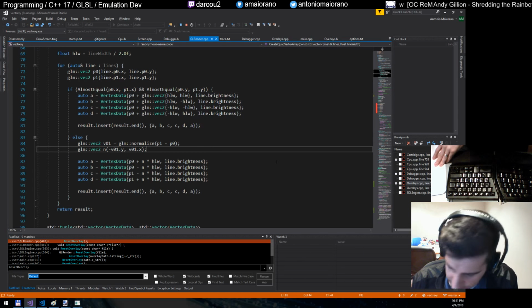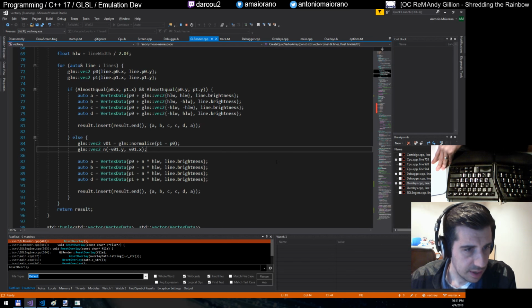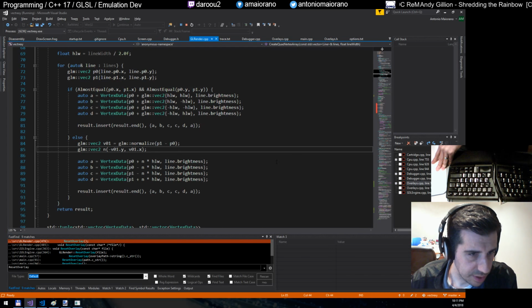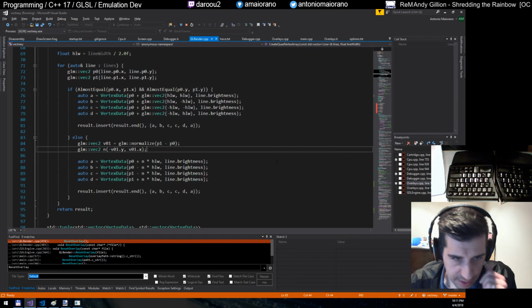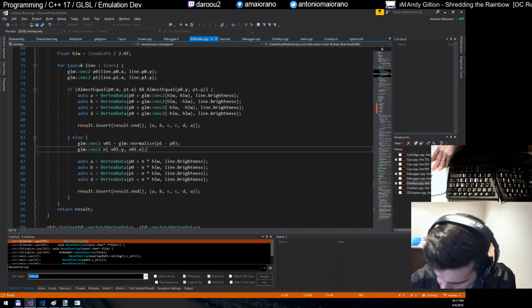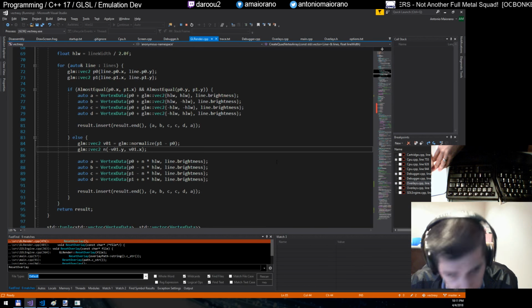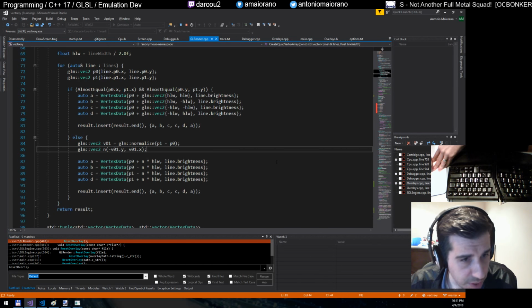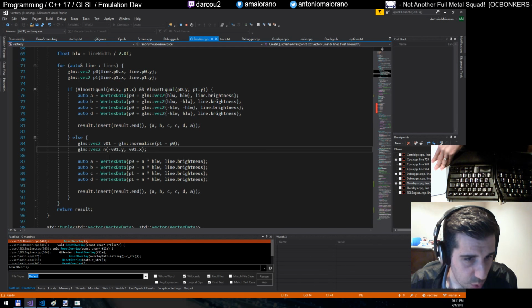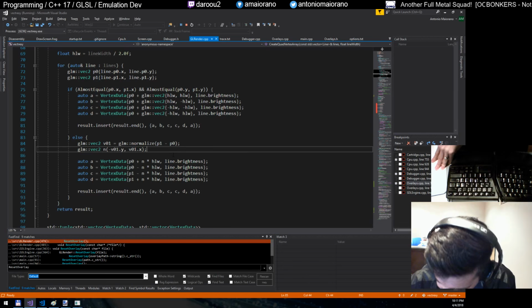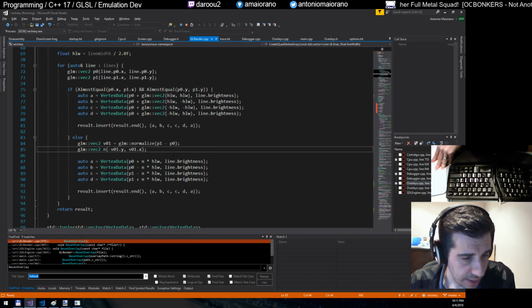Otherwise, let's see what's happening when I draw lines. So what I do here is take P1 minus P0, so let's say I'm going to draw a line here, P0 to P1, and I take the direction vector from P0 to P1 and normalize it. So that gives me a vector from 0 to 1 normalized, and then I create a normal out of it by using the little trick of negating the Y and keeping the X. So that gives me a normal to the line.